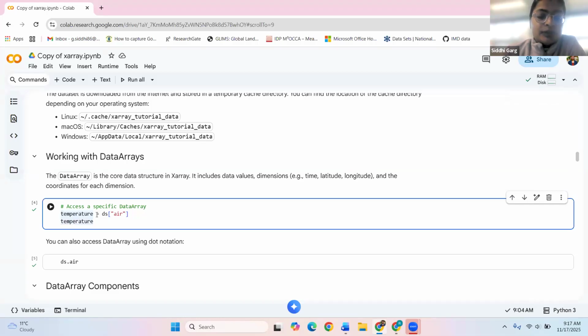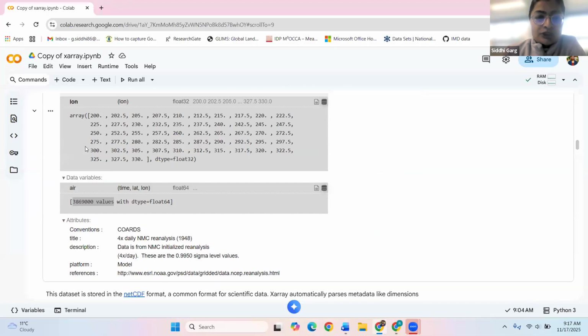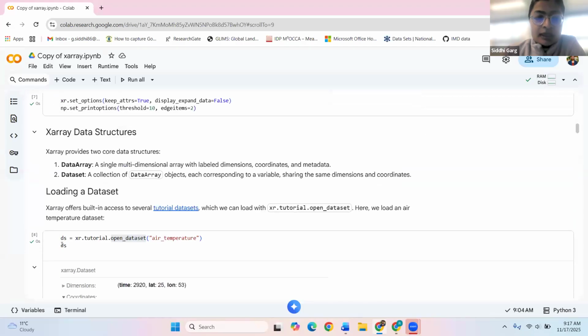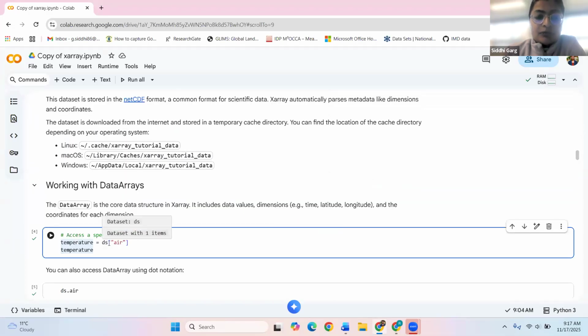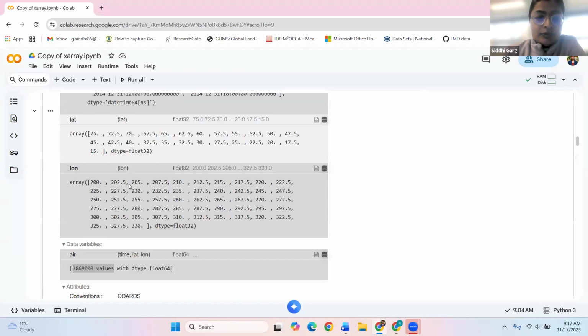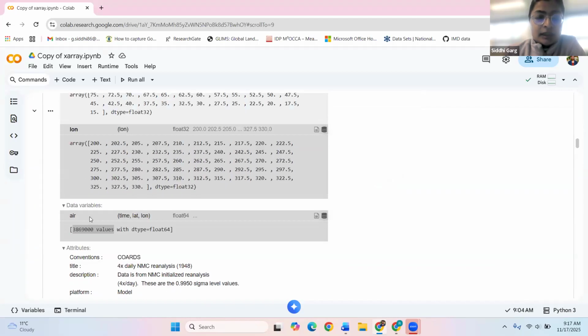And then you will just write ds, which is your data set that you opened initially. And then you will provide that particular attribute of air, which is this data variable.